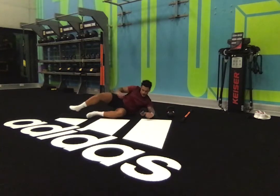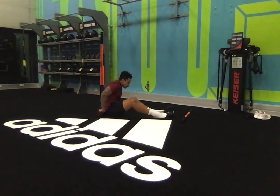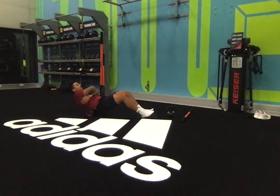Good, relax there. We're next going to go on to the lower back. Place the foam roller just above your bum. Cross your hands again like we did earlier. This time we're going to roll just halfway up the spine, all the way just above the bum, just to hit that lower back, okay? Again, just going to go for 30 seconds.